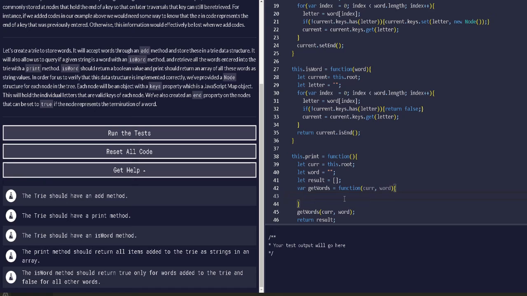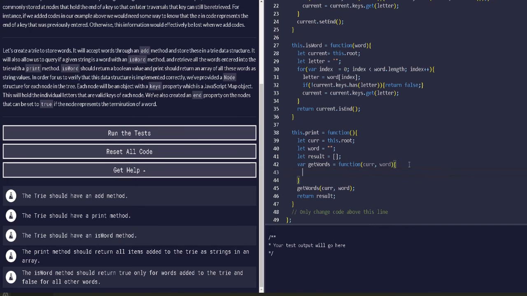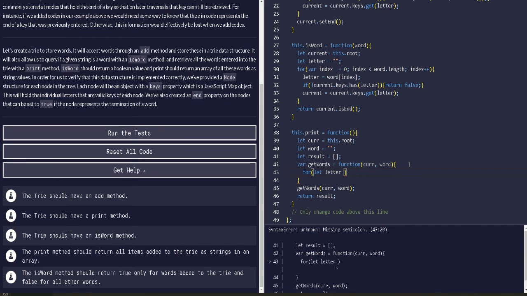We will have to call the function down here. So inside here, it will be a little bit different from previous functions. We will have to for loop the letter of cur.keys, right?